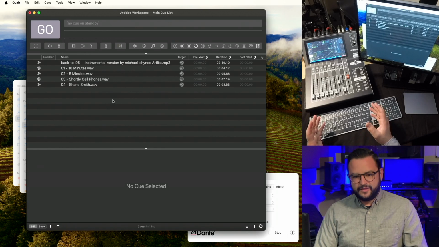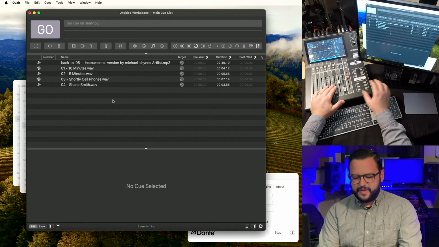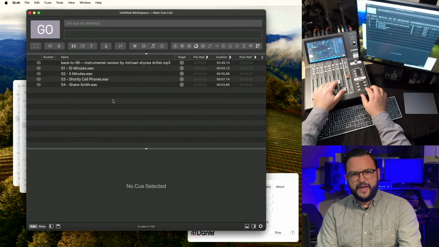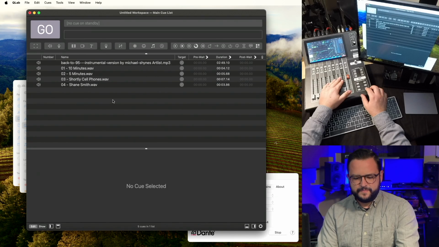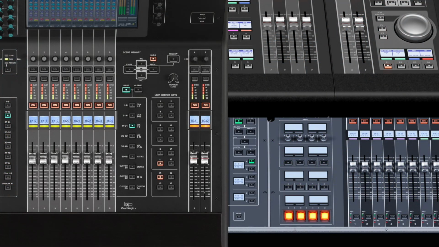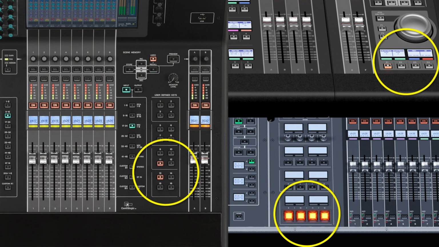I also highly recommend using the user-defined keys on Yamaha mixing consoles to control QLab. What's great is they're built into the console, so you don't have to travel with another controller. Ergonomically, they're in the perfect spot while you're mixing the show to be able to trigger QLab and have your hands on the faders at the same time. And the buttons typically feel really good on the CL and QL series, the Rivage, the DM7. They all have high-quality buttons that are industrial buttons meant to last for many button pushes.